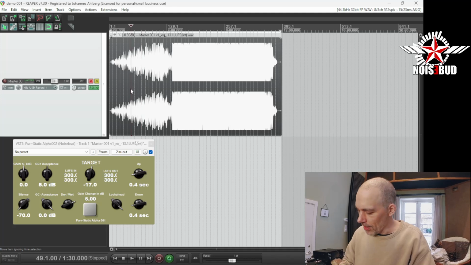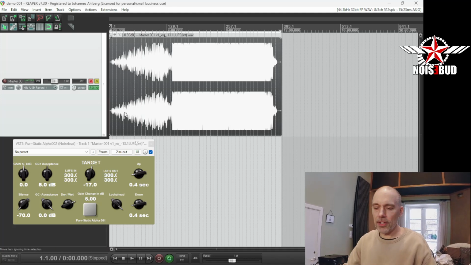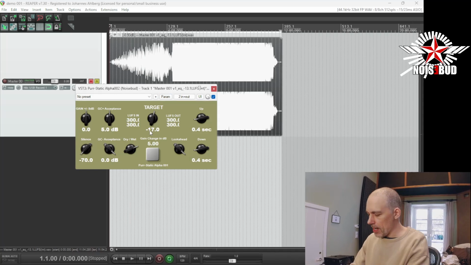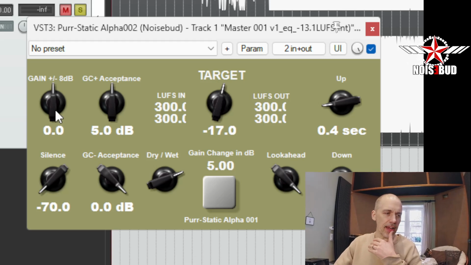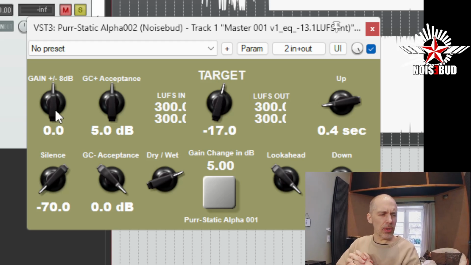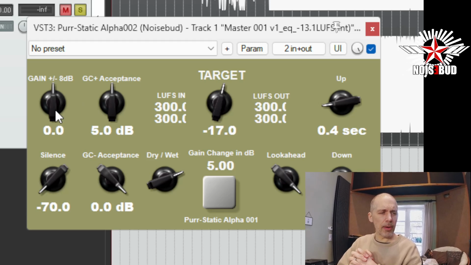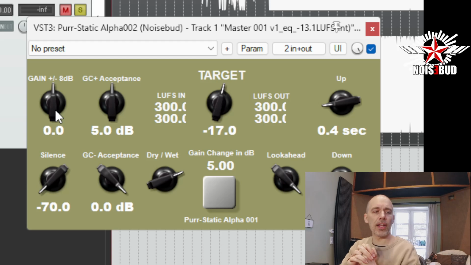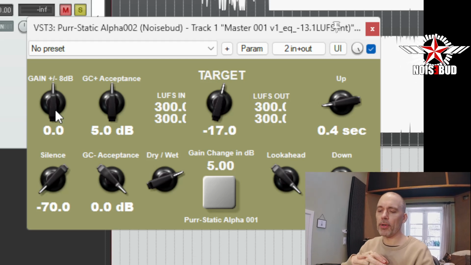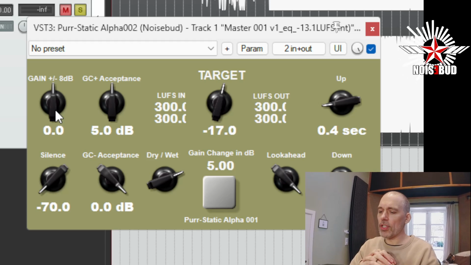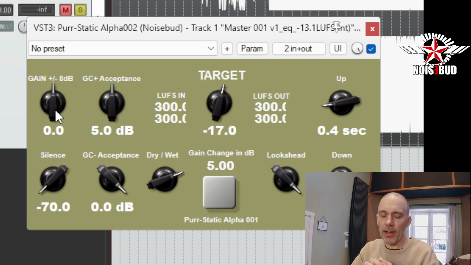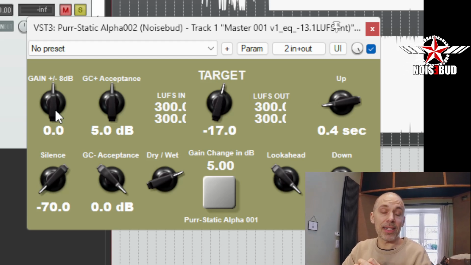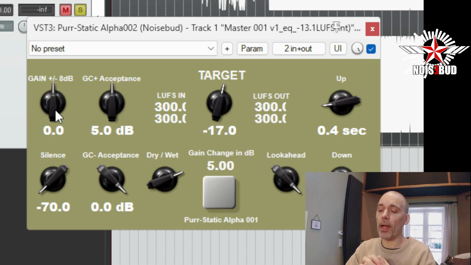All right. So the changes that I made. Let's zoom into this. First off, I added this control. Or was it there in Alpha 1? I don't remember. This is just a level control for the incoming audio, and I put it there because if you have a target at minus 16 and the incoming audio is at minus 8, then the plugin will have to work unnecessarily.